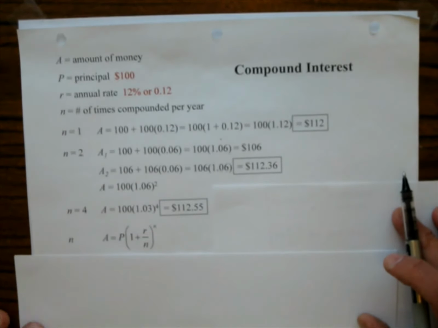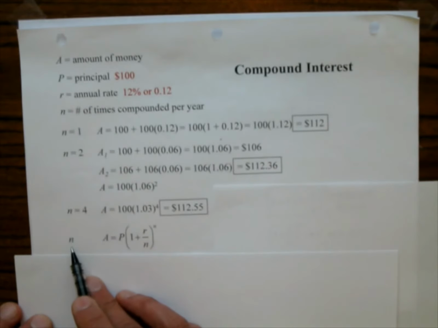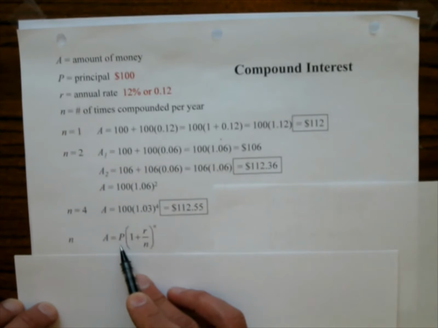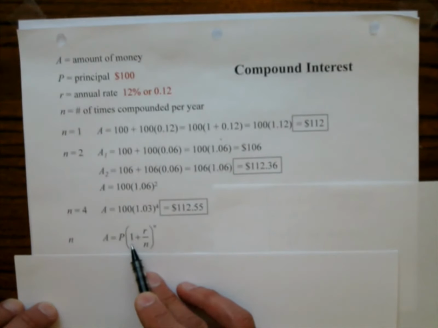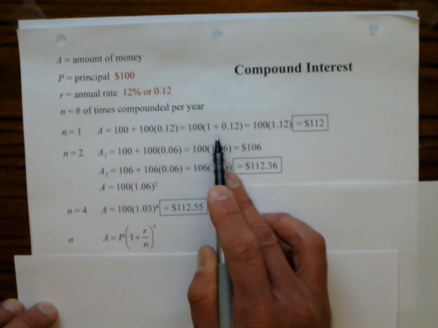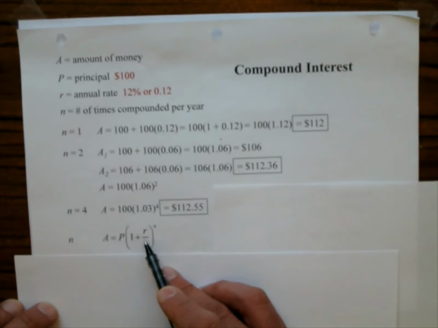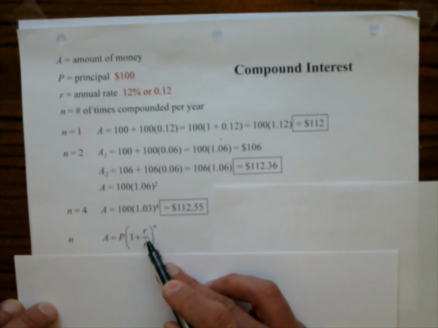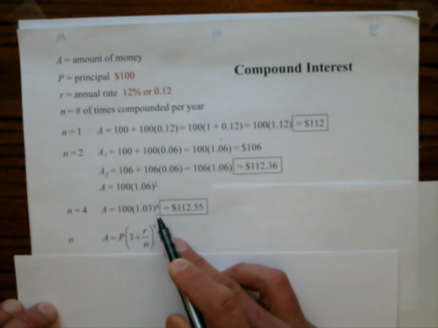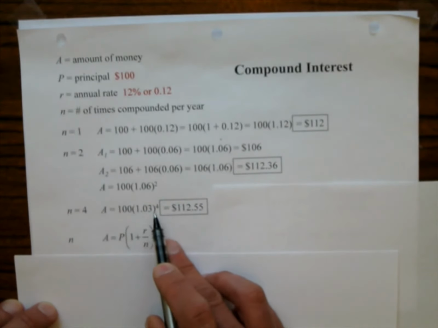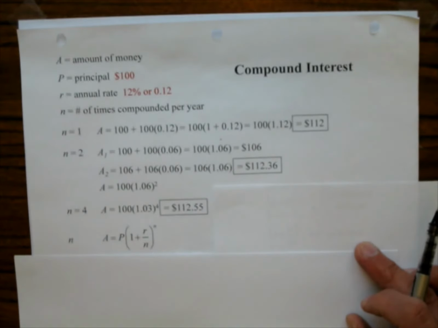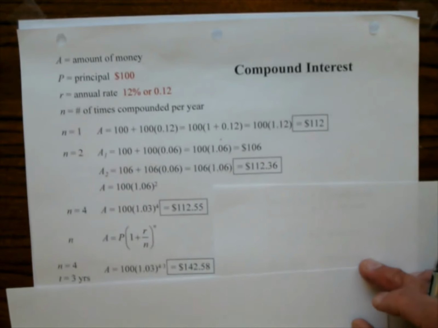Now, if you follow the formula, if you're going to compound it n times per year, let's see if we can get this. The 100's on the outside. I have 1 plus, kind of like what I had here, and then I take my rate and divide it by whatever number that was. So that's why this says 1 plus r over n, and this number right here, as you can see, is how many times it gets compounded a year. So we didn't derive the formula completely, but we're getting there.